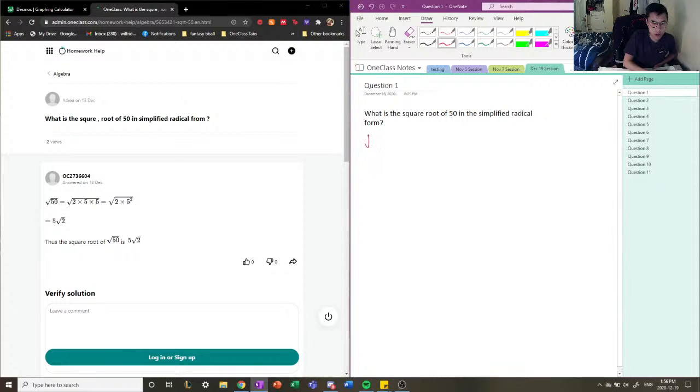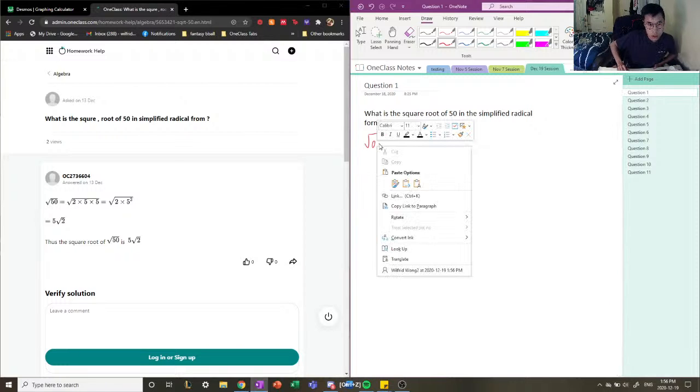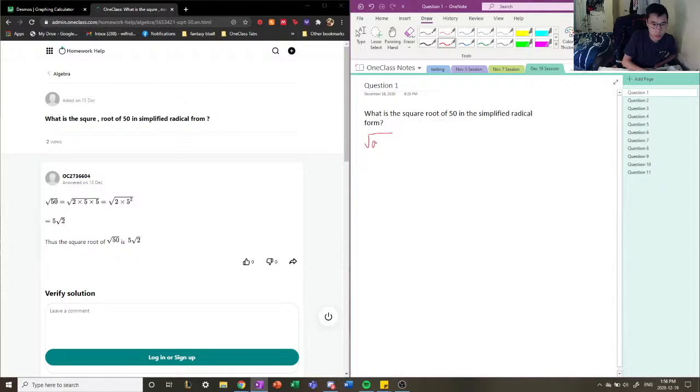If we have the square root of, let's say, a times b, we can write this as the product of the square root of a times the square root of b. That's what we're going to use to help us find the simplified radical form. The technique that I like to utilize for this is to find the prime factorization of 50. What I mean by the prime factorization is to break up 50 into prime factors.